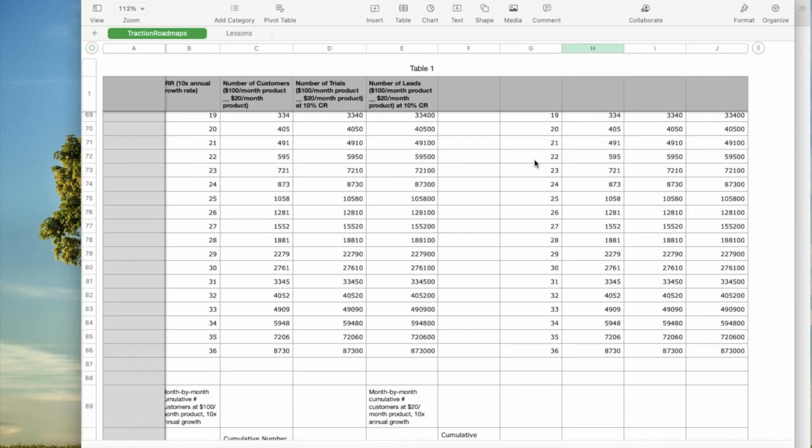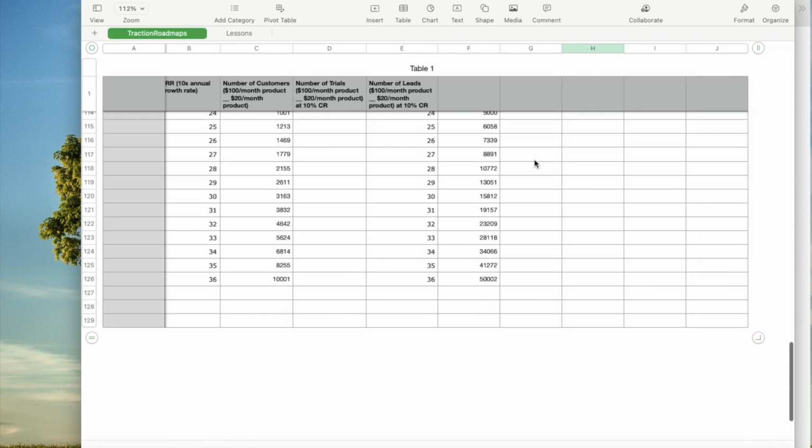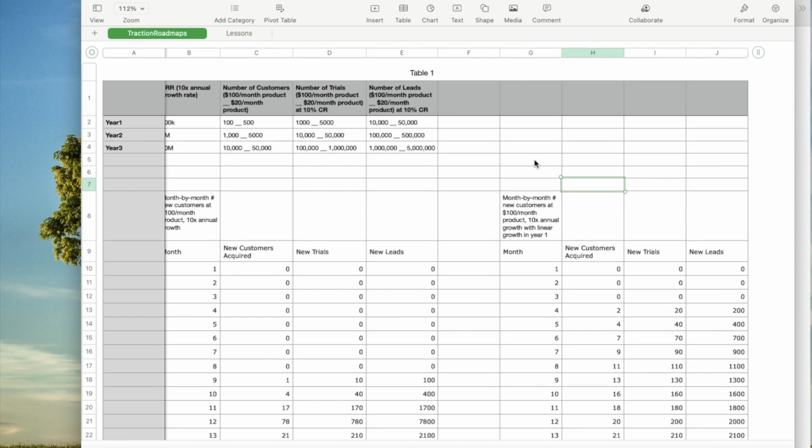So yeah, that covers the traction roadmap. This is the most important tool here. And we've talked about the 90-day cycles where you define some goal, you figure out some campaigns that you want to run, you split each of those into 2-week cycles, and you set calendar events at the end of every 2 weeks, at the end of those 90 days, just to revisit these things and make sure that you're on track and pivoting or iterating accordingly. And yeah, so that's basically business modeling.